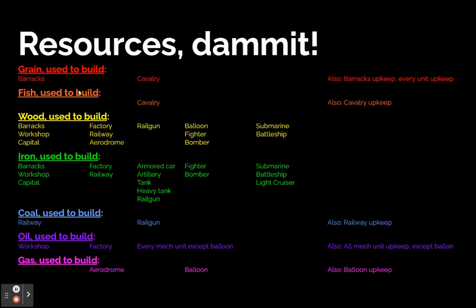So first of all, we're going to start with the food resources. Food has one resource that's more important than the other, and that is grain. Grain is used for every unit's upkeep. Every unit you have eats porridge every day, whatever, it's actually grain, not wheat. And then fish is also a foodstuff that's used in this game, but it's kind of a limited thing. It's used for cavalry upkeep and for cavalry. But again, we're not going to get too detailed about that. Grain is kind of the most important one, but it's also important to have fish as well. We'll talk about that in the next video, which is about managing your resources.